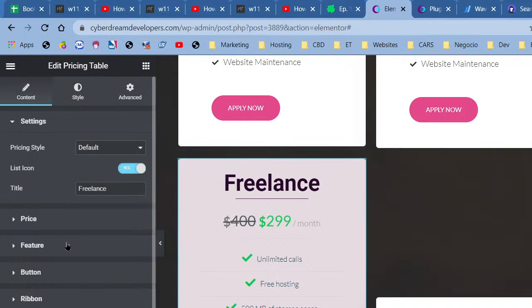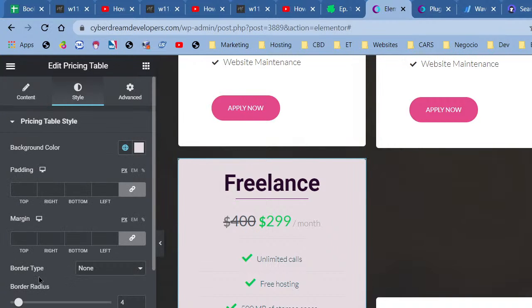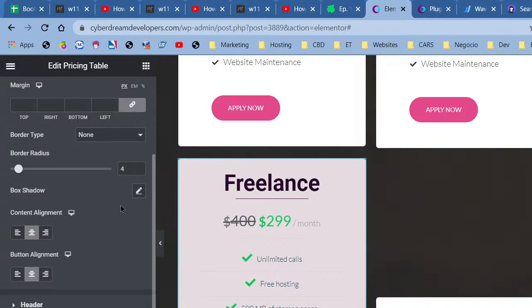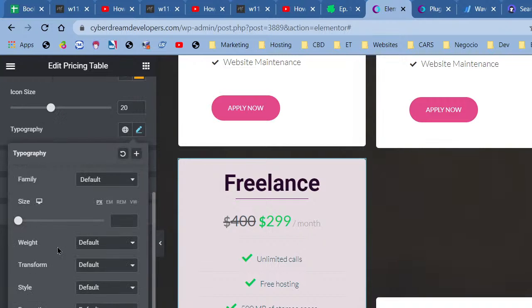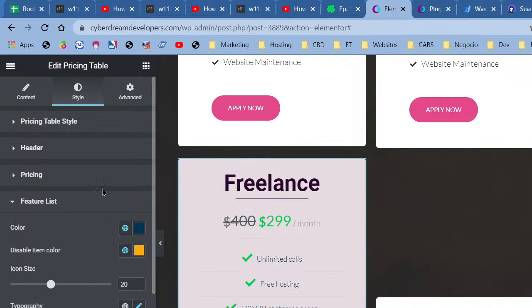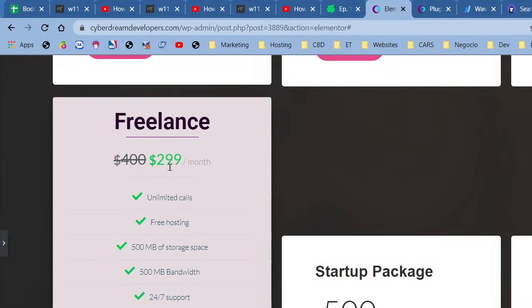What I want is the features list to be left aligned actually. So I just want to left align the features. Doesn't seem I'll be able to do it. Alright. It doesn't seem like I can left align the features. Alright guys, so this looks like what we can work with. It's a little bit similar to this, but I think this is what I want us to work with.